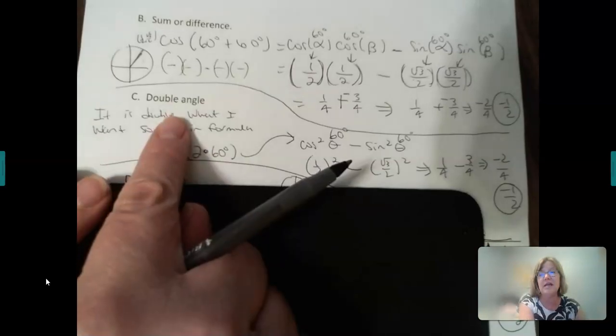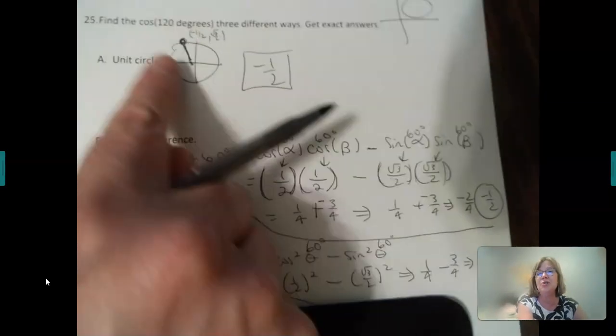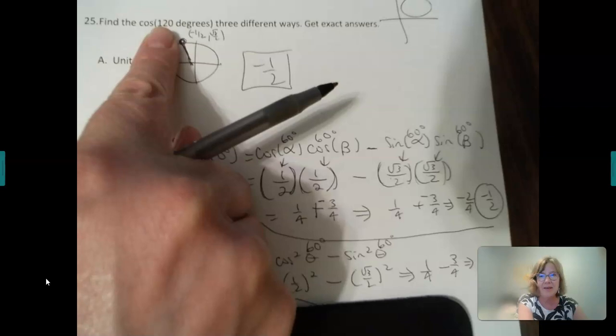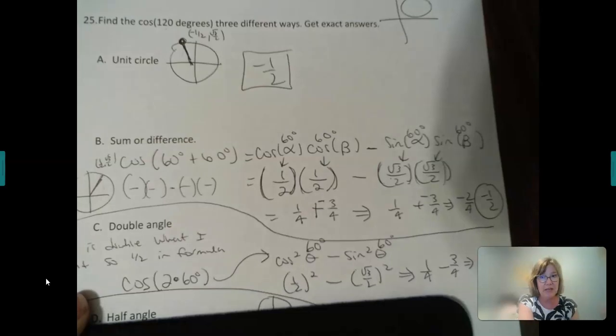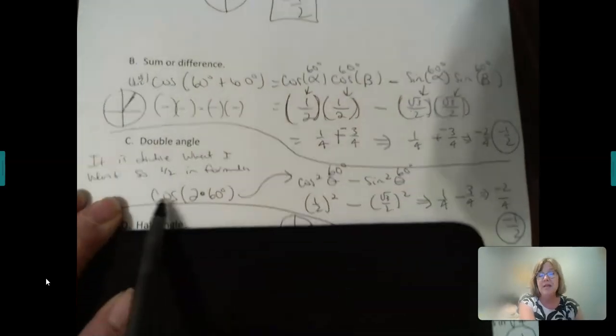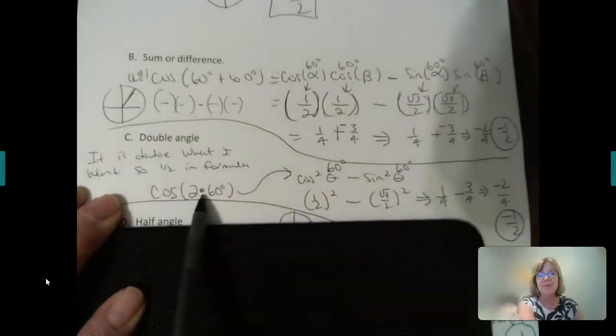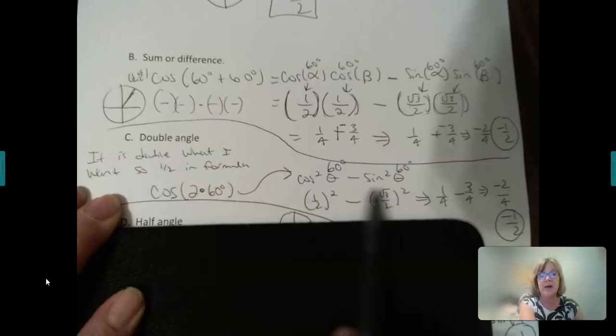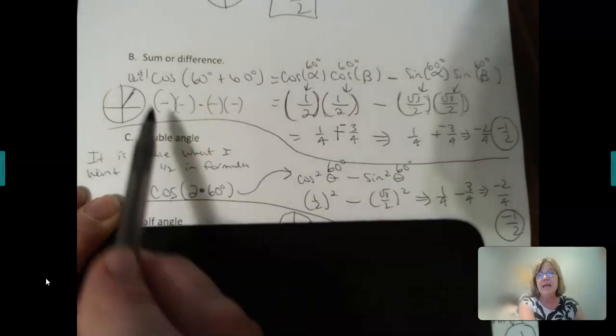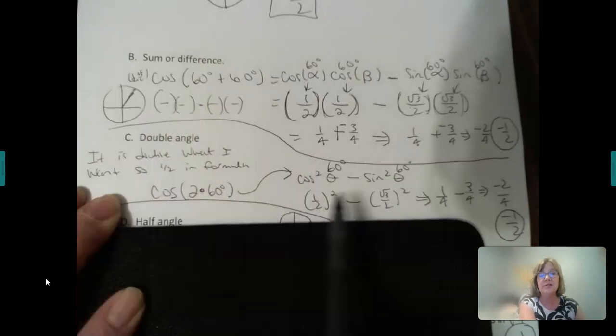And again, this is what a student that doesn't know the unit circle would do, because they'd be like, oh, shoot, I love 60. I don't know anything about 120 because my teacher didn't teach me the unit circle. So they would be stuck doing this because they would really like 60, but 120 is double what they like. All right. So I look at my trig identity sheet. And I use this one. There's 3 choices for that one. I did this one. And from up here, I already know these. So I have a half for my cosine squared. My sine is square root of 3 over 2, squared. A fourth and 3/4, subtract, same thing. And again, I get the same answer, which is lovely.